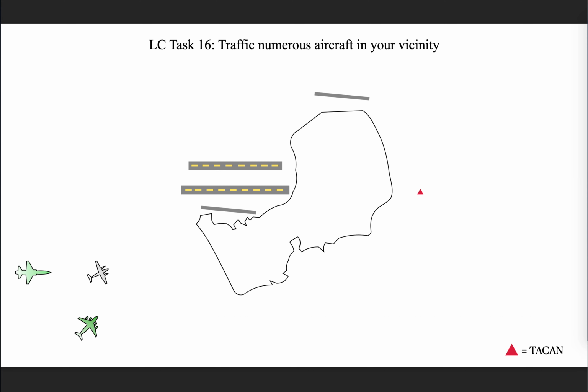Next thing we're going to explain is when it is required to issue numerous aircraft in the vicinity of your location. In this scenario, at least at Edwards, we could have multiple aircraft inbound from the southwest for downwinds or south reentries. What you do is give them the instruction you want to get them into your pattern, and then you'd issue traffic.